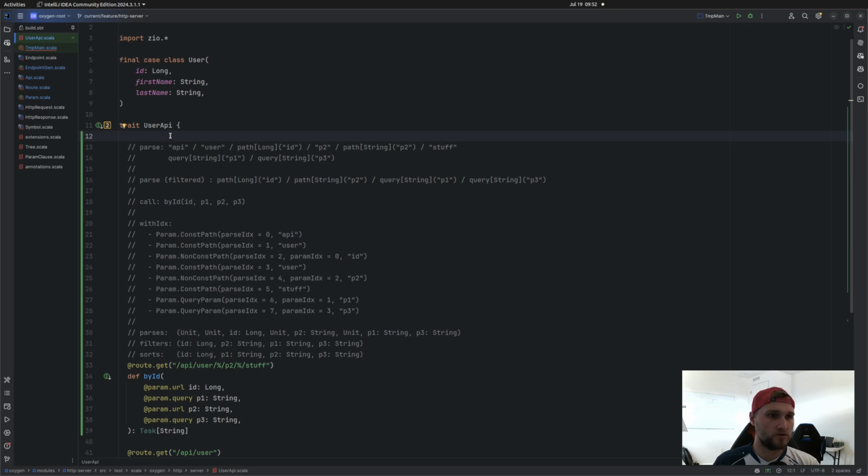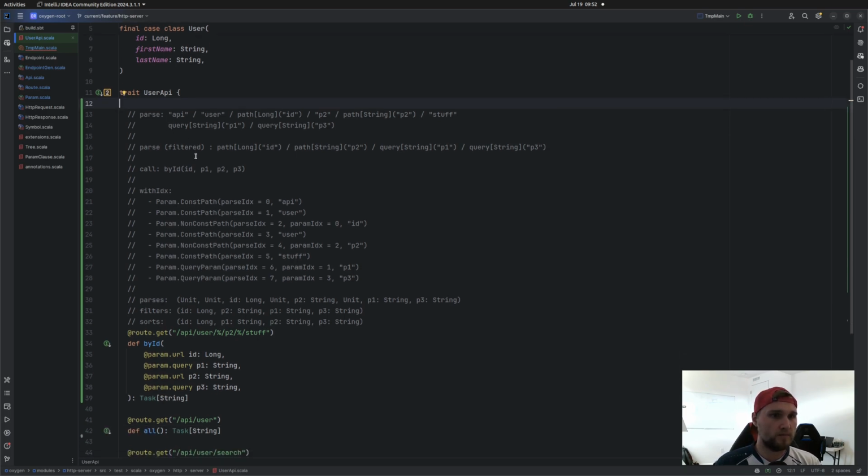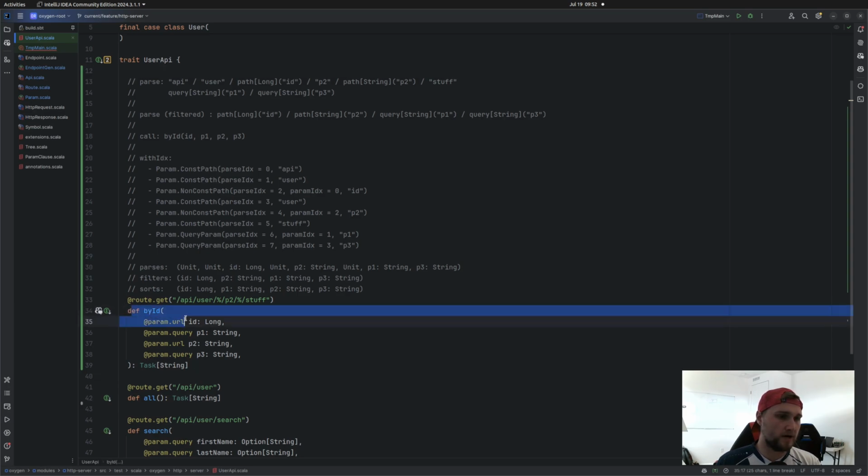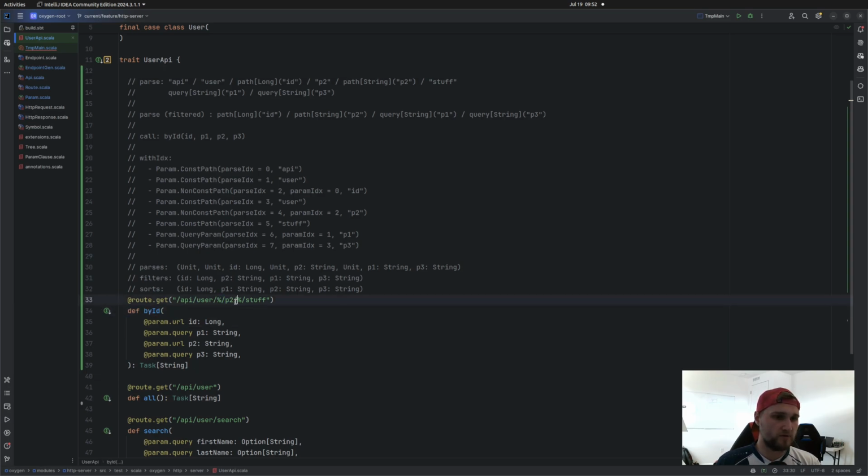All right, had to go back to the drawing board a little bit here because this gets a little complex. So I've beefed up our by ID here so that we have 2 path parameters and 2 query parameters, and I've intentionally kind of interspersed them so they're not in the same order. And so if you were to write this by hand, it would look like parsing these constant strings and then a path and then a constant string and then a path again. And then from there, we have the query parameters. And you notice that this path parameter kind of gets moved to the front because we care most about parsing the path first and then all of the other stuff.